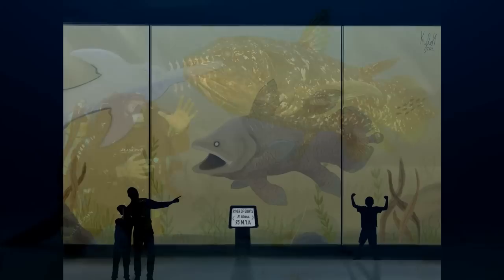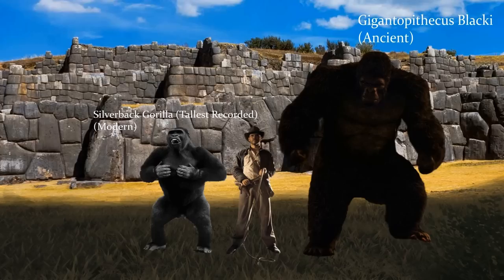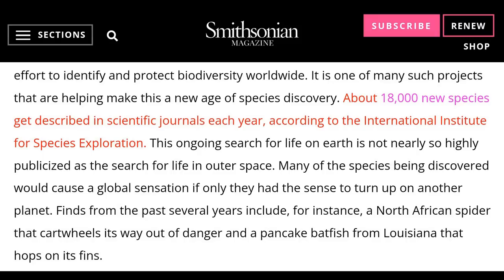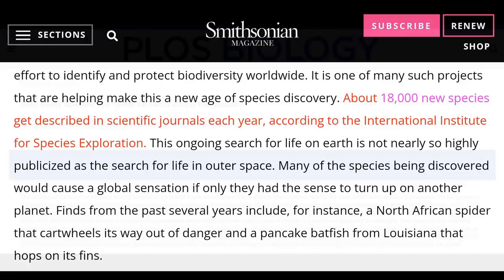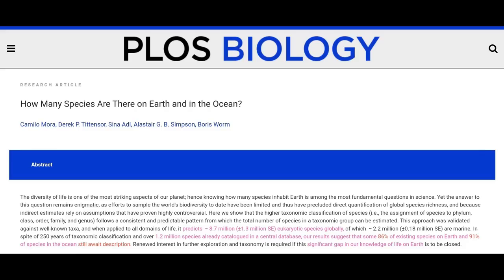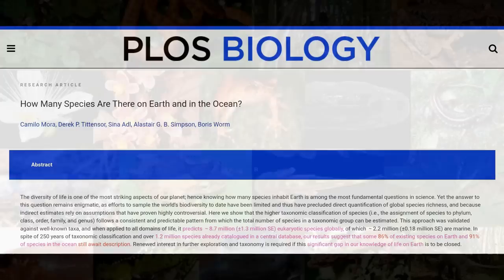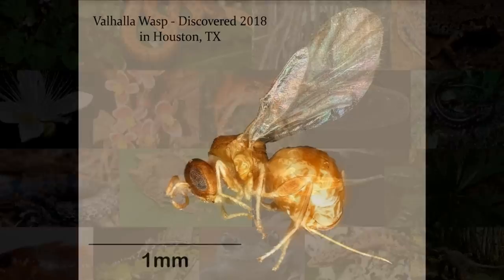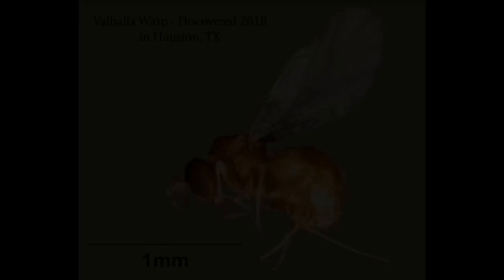No living specimens of the Mausonia gigas have been discovered yet, but just as the Coelacanth was thought to be extinct until it was found living, there's no way to know if the Mausonia gigas, or any of the other supposedly extinct animals in this video, are really extinct. When gorillas were first described to Europeans, they thought that they were mythical creatures. According to the Smithsonian Magazine, scientists discover approximately 18,000 new species of plants and animals every single year. A study in the scientific journal PLOS Biology admits that the vast majority of species on Earth remain unknown to science, with scientists estimating around 8.7 million species in existence, but only around 1.2 million identified so far, meaning millions of other organisms could possibly remain a complete mystery.